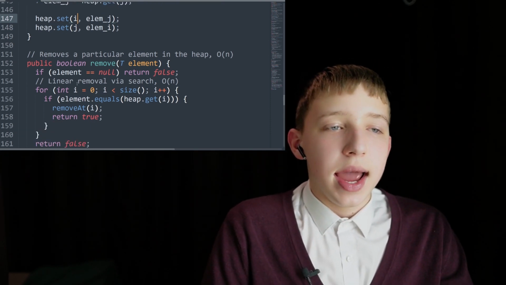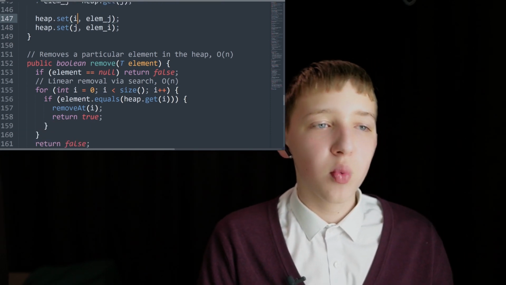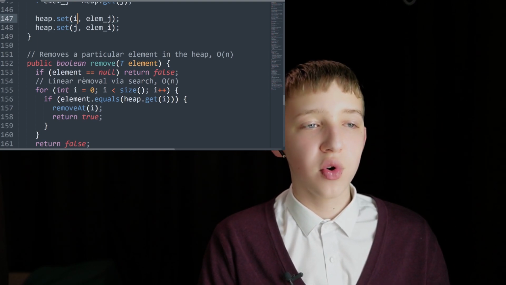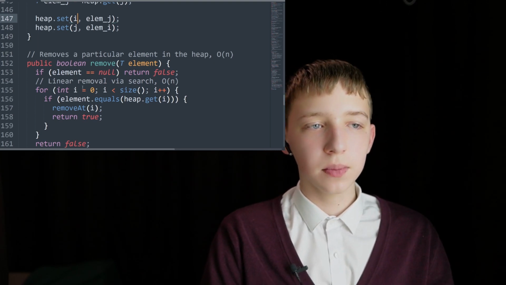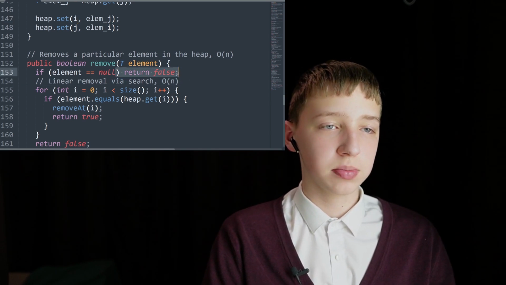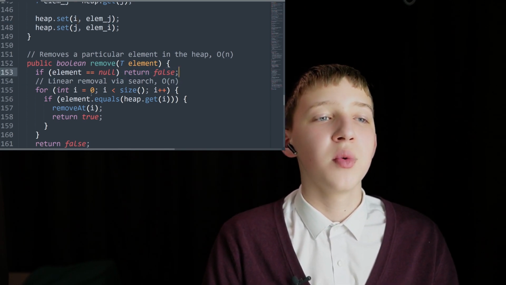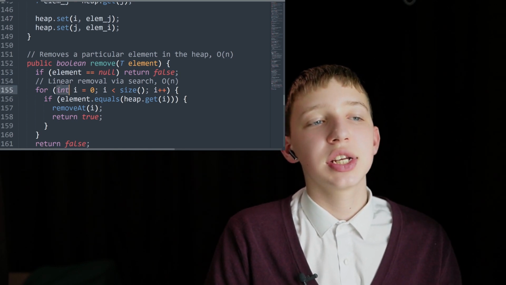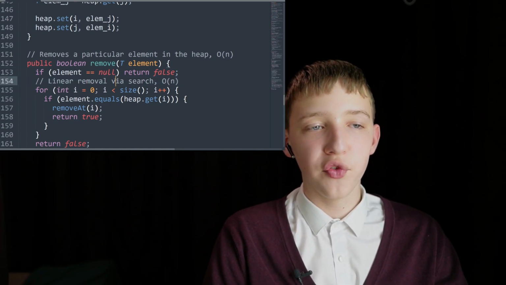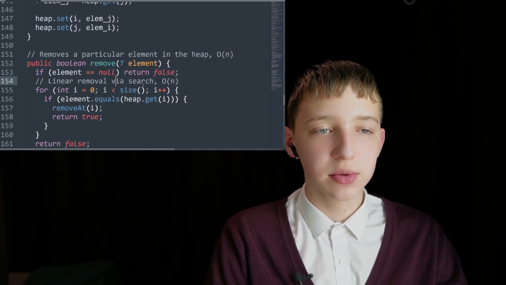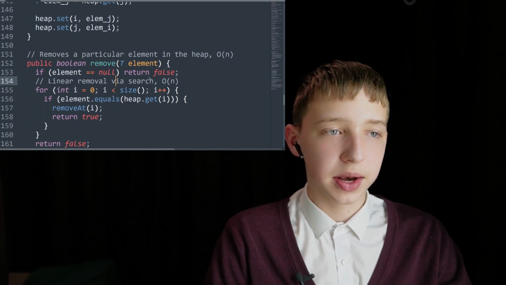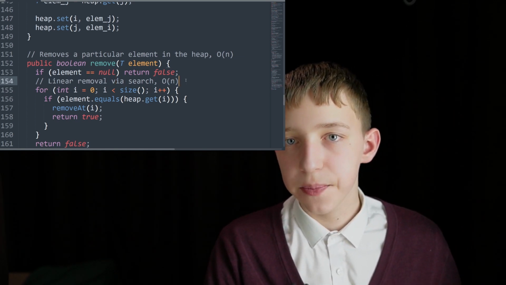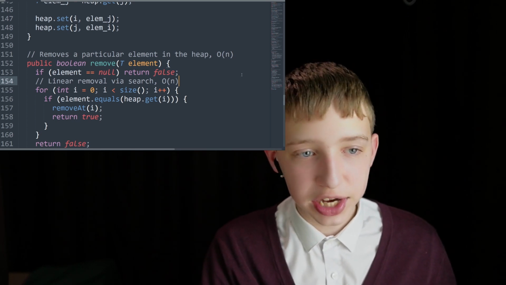Now we're checking if we want to remove the null value. We're just returning false, because we can't remove the null value. But otherwise, we're doing linear removal via linear search, and that would provide O of n, the linear time complexity.